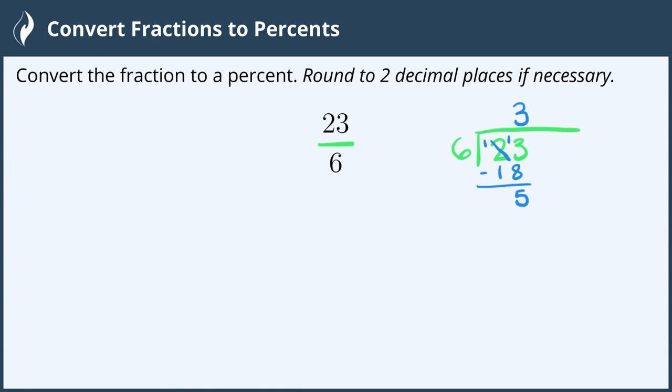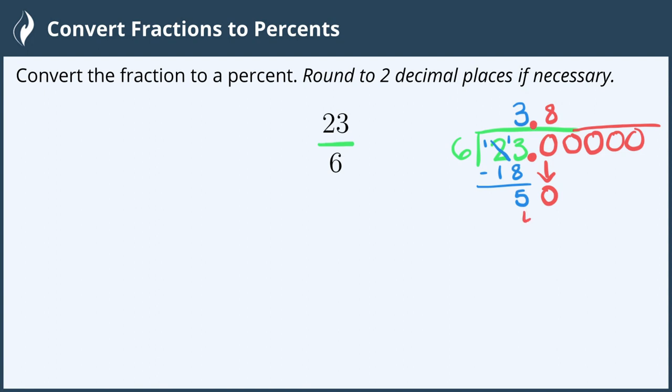So I must give myself a decimal and a 0, and I can put as many zeros on here as I need. And the decimal will be exactly above here, this decimal inside the division sign. The answer will have it directly above that. Now I have a number I can bring down, a 0, and 6 can go into 50. 6 can go into 50 8 full times.